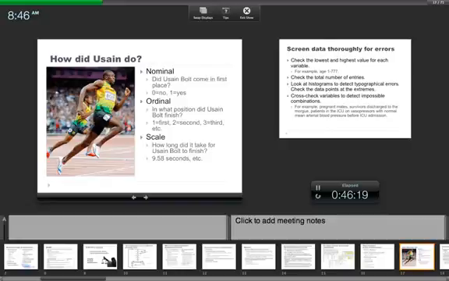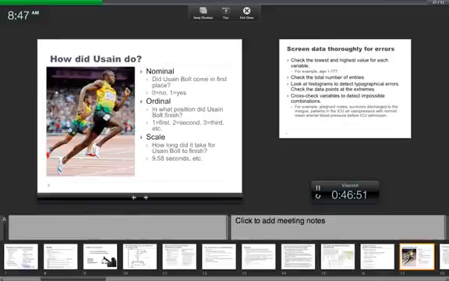So you have data and then you have the measurement, but there are many ways to express it. So how did Usain do? You all know Usain Bolt. Usain is the fastest man on earth. When he runs the 100-meter race or 200-meter race, how did he do? There are many ways of describing or reporting how he did.